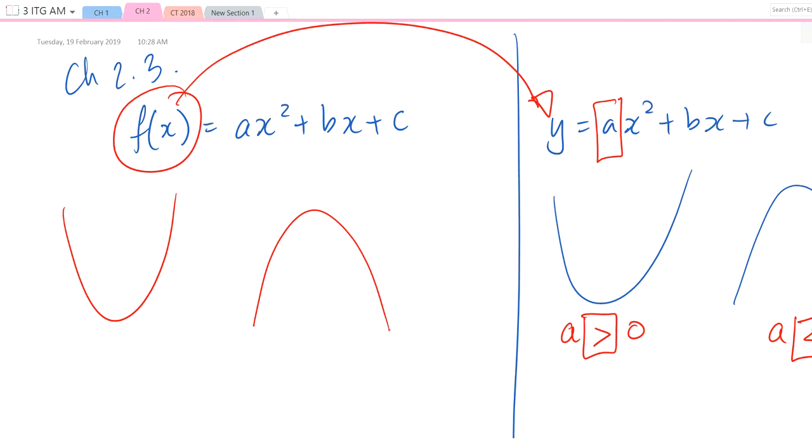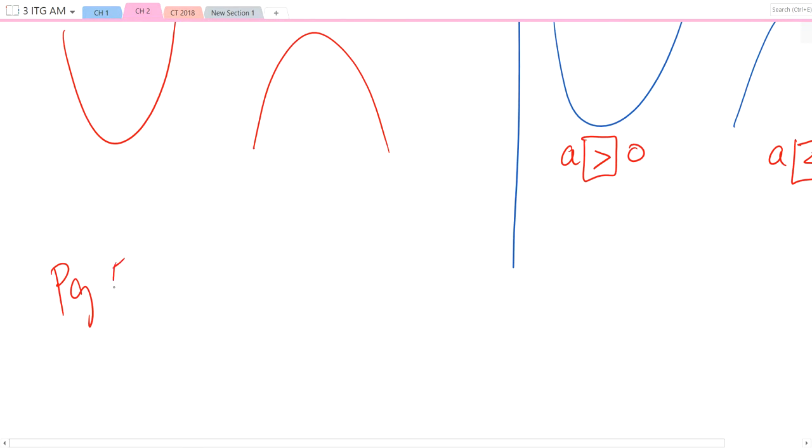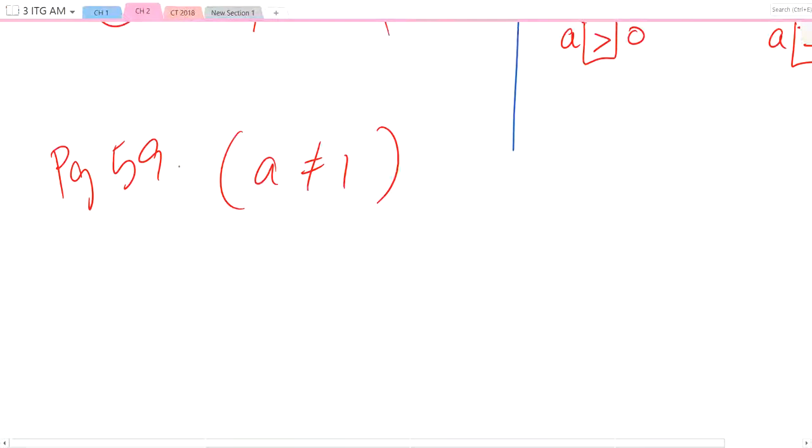But I want to draw your attention to page 59. Look at the top, completing the square, where a is not equal to 1. Remember what I told you about E-Maths? What is the coefficient of x squared in E-Maths? 1. It is always 1. In A-Maths, it is not always 1. So how do we handle it? What did I tell you to do? Factorize, yes, and that is exactly what Worked Example 10 is telling us to do.